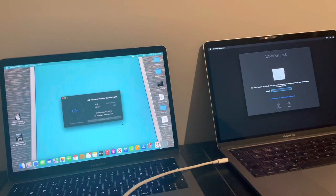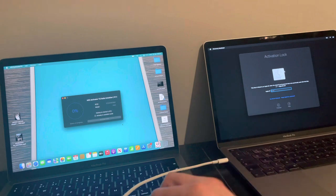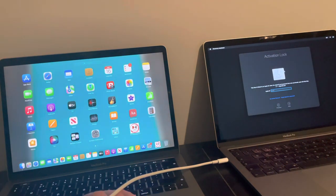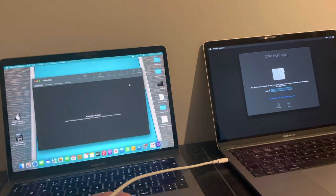Now, before proceeding, once you've downloaded the HFZ Activator tool, what you want to do is, on your host computer, download Apple Configurator. If you don't have it, it should be available in the App Store. As you can see, I have it there. If for some strange reason it's not available in the App Store, then it will be available in the Mac App Store. And basically, what you need to do is put this MacBook here in DFU mode.